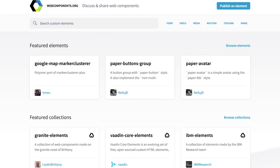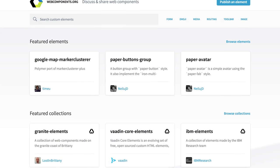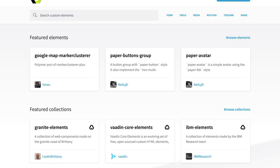The other big thing is the community starting to grow around web components. We're starting to get a lot of excitement. We're getting a lot of other people building web component libraries, web component frameworks, and web components themselves. I'm really excited that we got to roll out the new beta.webcomponents.org catalog, where anyone can submit a web component. It'll show inline demos and documentation. It's just a really exciting place to share web components.